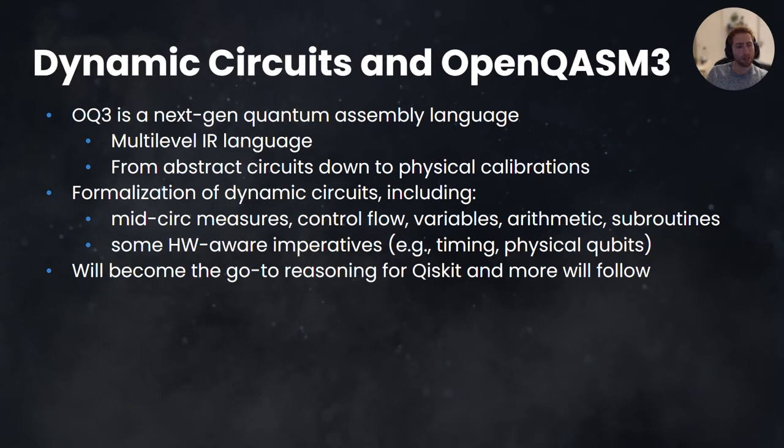Dynamic circuits are circuits with feedback, with mid-circuit measurements, with real-time operations, and an attempt to formalize those circuits and to give us a way to reason about those kinds of circuits is OpenQASM. OpenQASM 3 is an open project intermediate representation language led by IBM, but again, it's an open project, so the steering committee has representatives from Amazon, AWS, and from more companies like Microsoft and universities. It's an attempt to formalize both the most abstract circuits with the high-level imperatives that we've recently talked about, the mid-circuit measurements, loops, right, variables, down to the most physical circuit with timing and with respect to physical qubits, right?